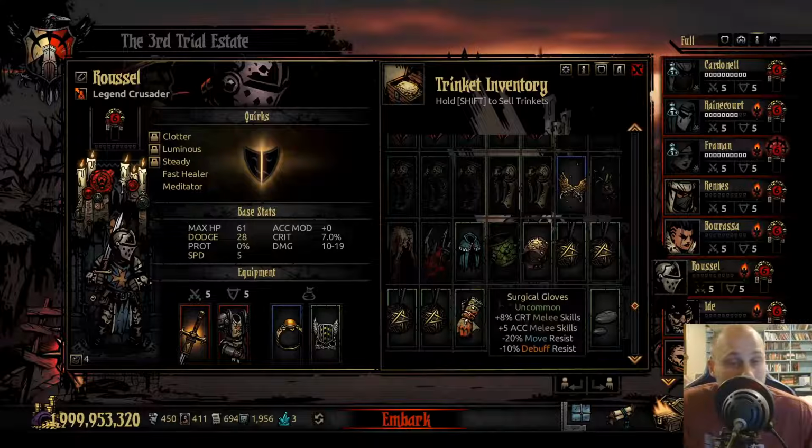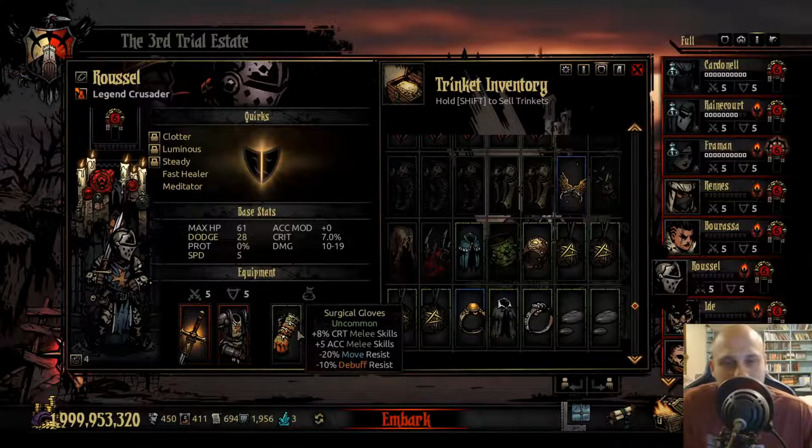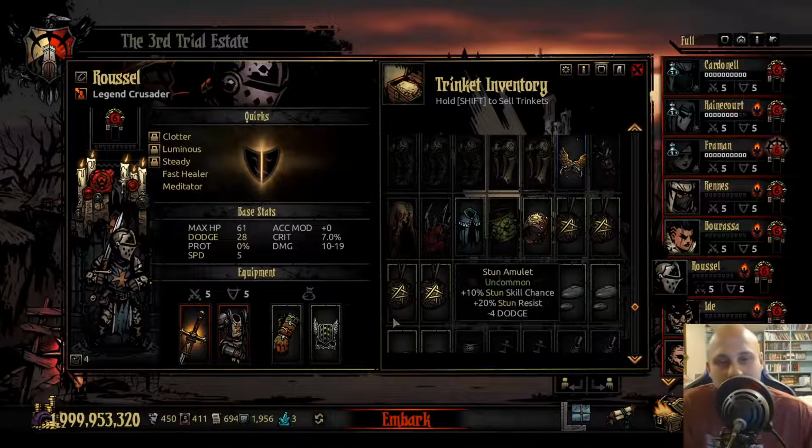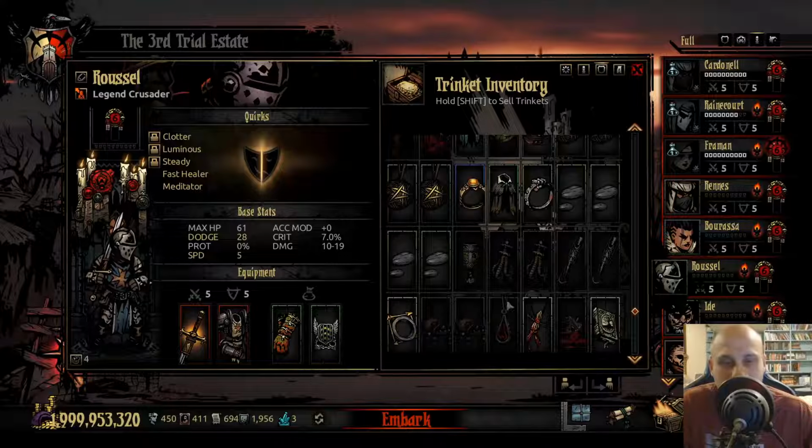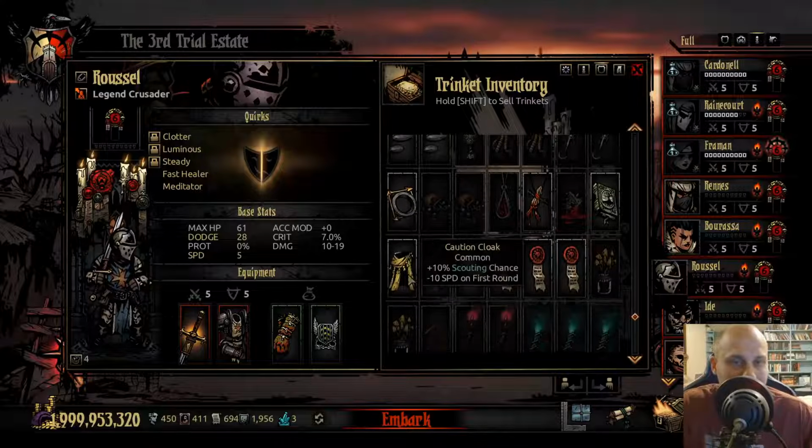You could do the Swift Cloak maybe. Surgical Gloves ain't bad. It gives you that accuracy and that crit. Once again, you need that, so if you don't have a Sun Ring, but you have the Surgical Gloves, pretty good. Early move resist and debuff resist, who really cares?